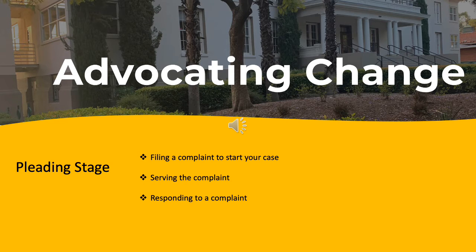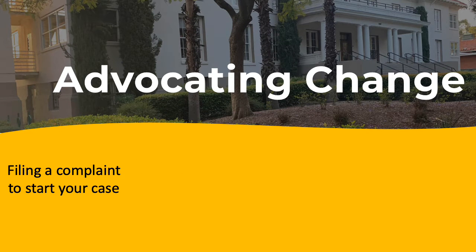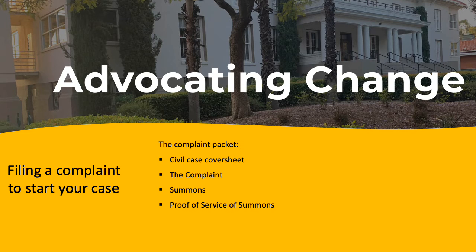Pleading stage. During the pleading stage is where you will file your complaint to start your case, serve the complaint, and respond to the complaint. Filing a complaint to start your case. The following items comprise the complaint packet, which are the documents that you need to file with the court in order to start your complaint.